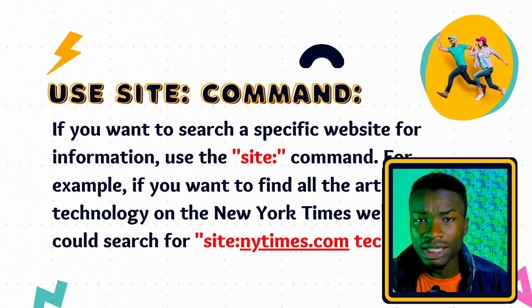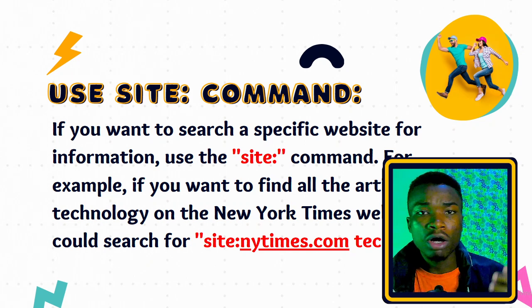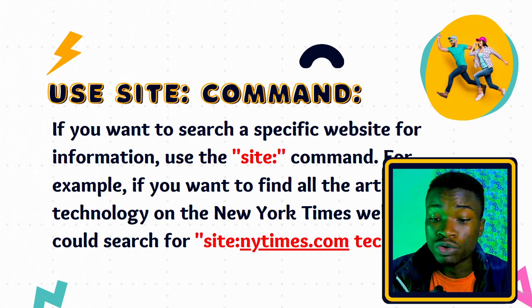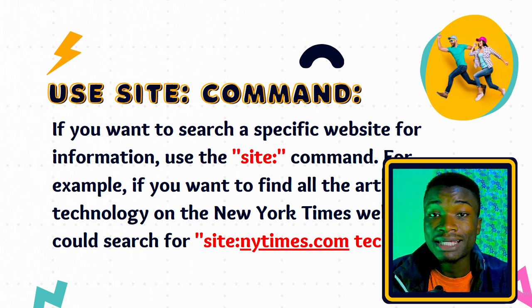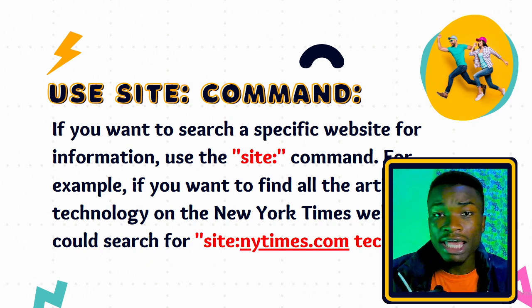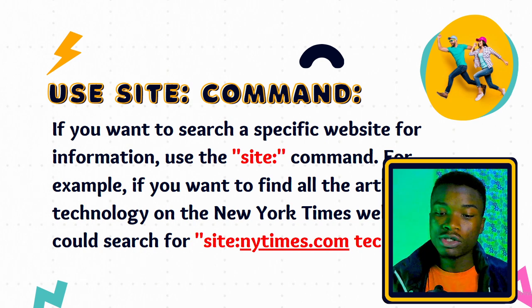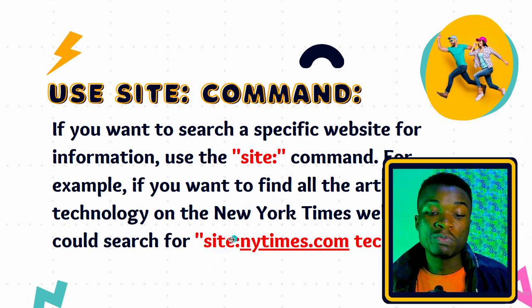So if you want to get, let's say, the new updates about new AI tools that are being published, and you know the New York Times publishes this kind of article, or you want information about the top richest people, or the latest things in any topic, business, technology or science or anything, you can actually use the site command.